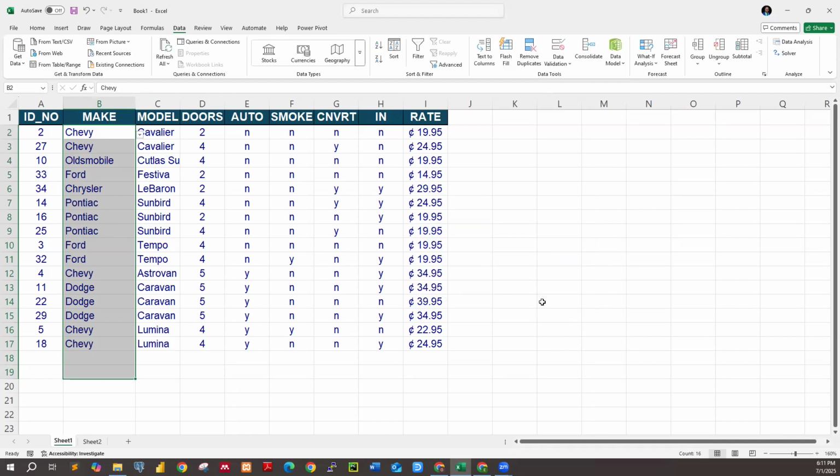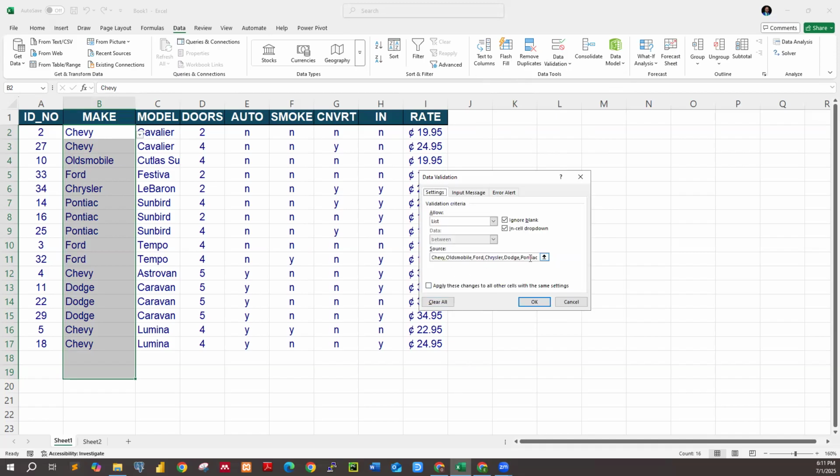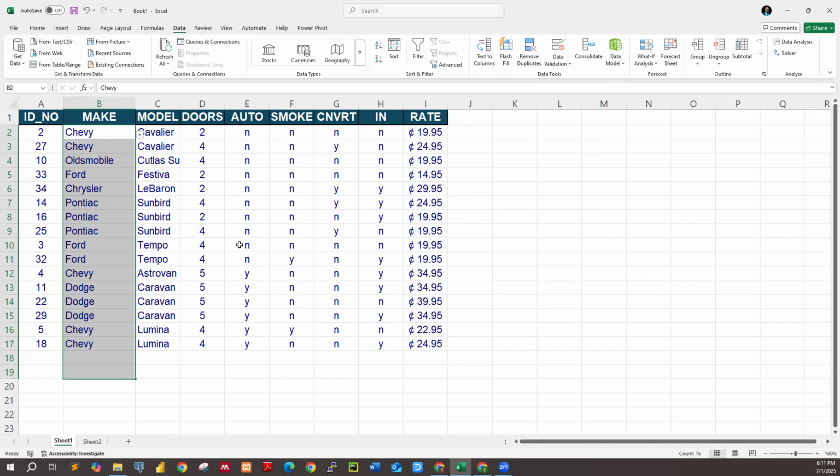That's all. So we've just validated this particular side. You can go back and check. We click on OK and let's see. So we have the list over here, and you can select from that. By default, let's look at what we have.